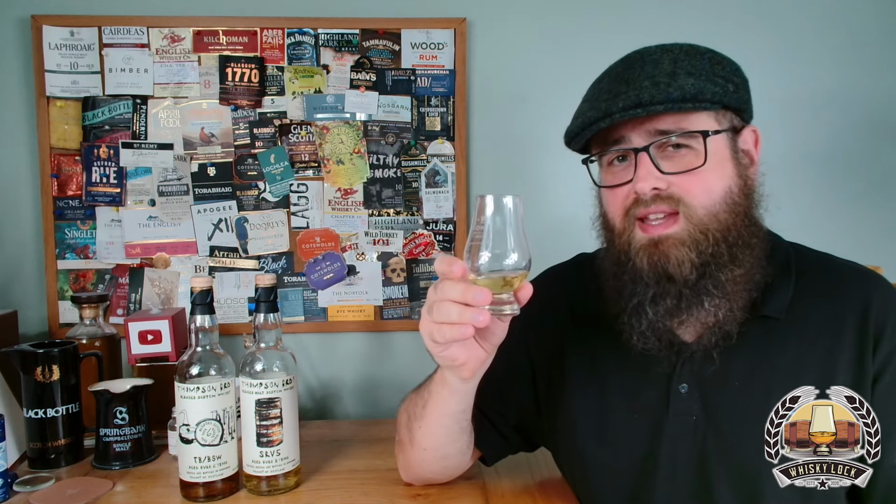Nice oakiness, prickly dry oak, and a fairly light and subtle, not particularly obvious or boisterous, but slightly farmy peatiness on this one, very much hidden in the background. Sweet and sour and intense, laser sharp. I really love this profile in whiskey, whether it's a single malt or a blended malt. I think it's something that you very often get in blended malts, and it's something that I love and never get bored of. Let's see how it tastes.